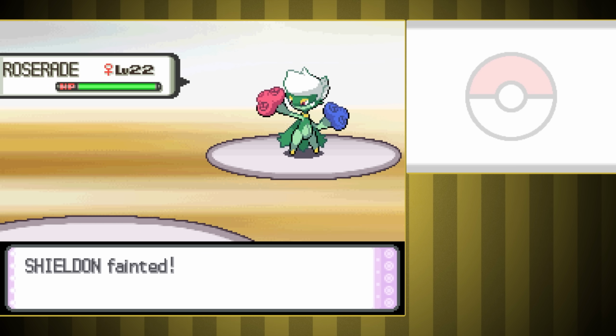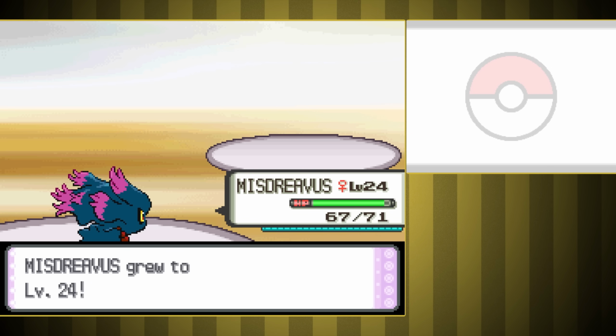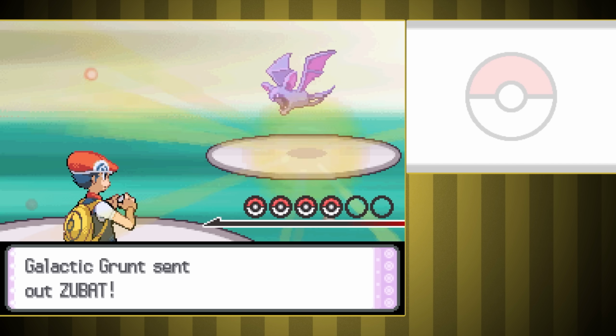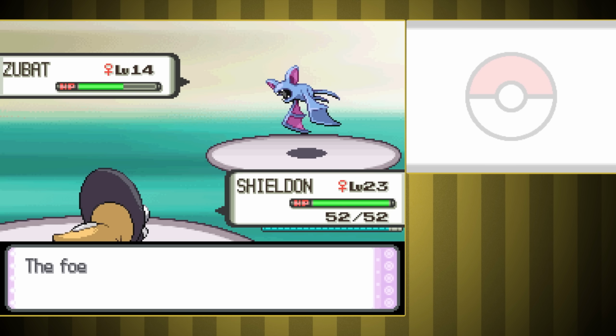I get the feeling that using Metal Sound and then a special move on Misdreavous is how we're going to be winning a lot of fights in this run. Okay, I'm really not sure how I feel about the upcoming parts of the run. We have a Commander Jupiter fight that will probably not be very hard, a rival fight in the next town that could be a problem, and then a couple of gyms that I think will be pretty hard.